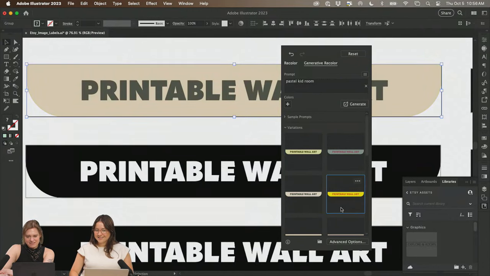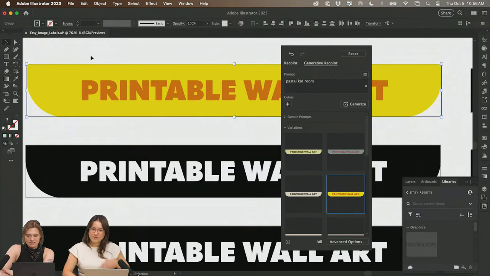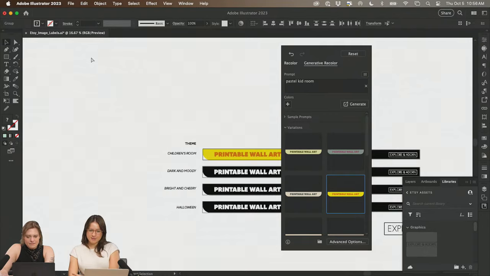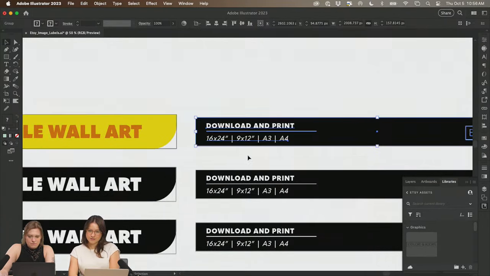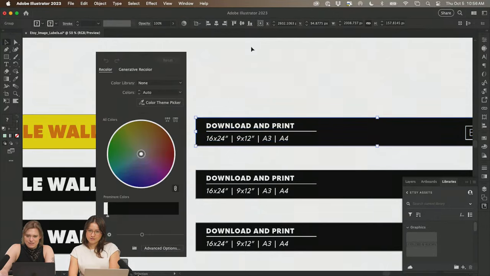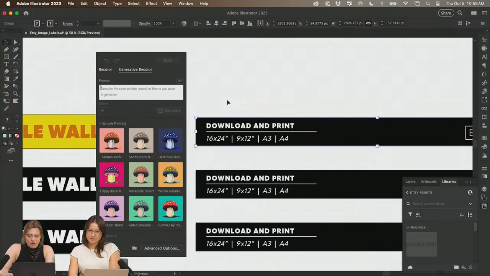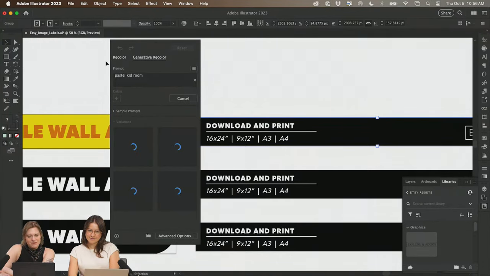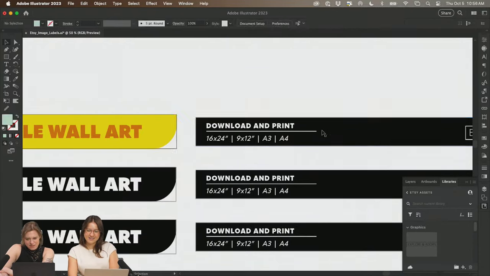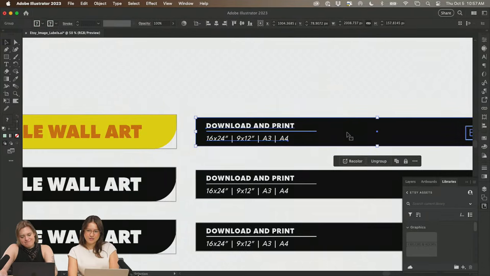Okay, so we're getting some pastels. That's not bad, actually. No. That screams kid to me. That does. Okay, let's keep that, and then we'll do this one and see if we can get this one to work. And we'll do the same prompt. And it saves it, so we can just do it again. It's nice when you're writing a really long prompt. Yeah. And same thing. Okay, so let's try this.